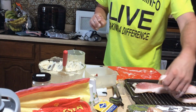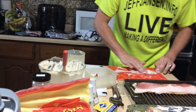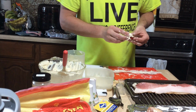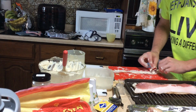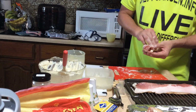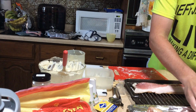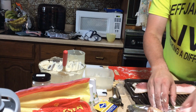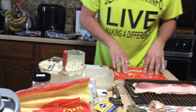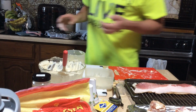And one last one, and then we'll put them in the oven. Well, actually, I got to wrap them first with tin foil. Okay, I guess I get that out there. There we go. Get this all wrapped up. So I think I'll be ready to go with these. These are all ready. Now what I'm going to do is wash my hands, cover it one more time and put it in the oven.